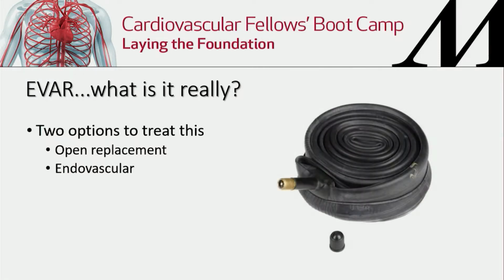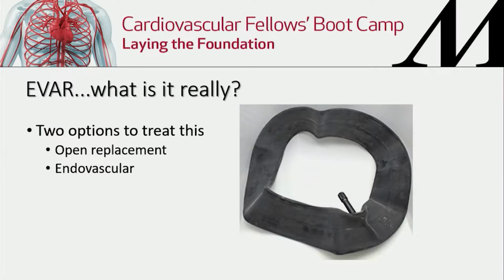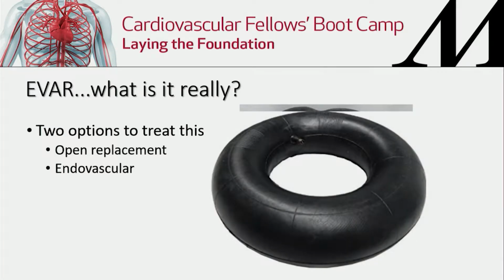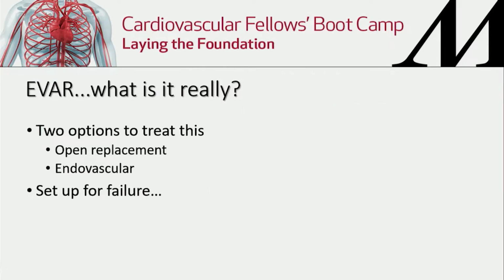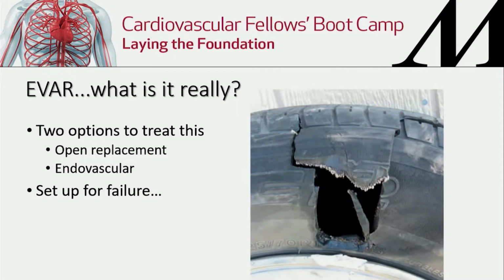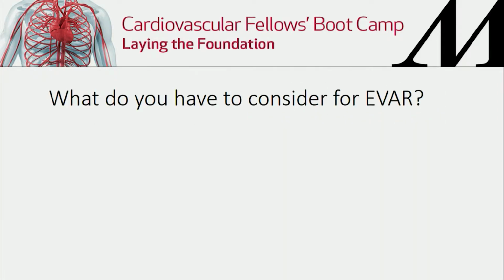And basically endovascular repair is getting one of these, unrolling it, stuffing it inside of the bad tire, and then inflating it up to fill. So you're not really fixing the tire. You still have the same tire. It still has a hole in it, but now it has an inner lining where the blood is now flowing through. So clearly, if you don't pick the right case, you have a setup for failure, so try not to fail. If you start out with a tire like this, you can put an inner tube in it, and you can inflate it, but odds are you're not going to get very far before you run into trouble. So case selection when you're doing EVAR is very important, so try not to fail.